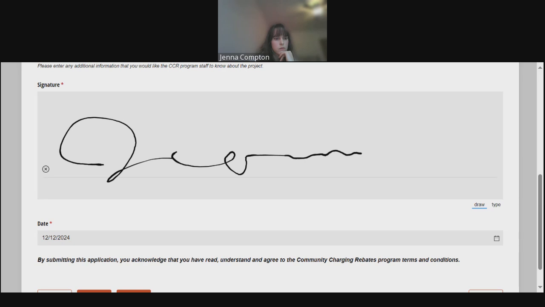Okay, and then Justin asked, you might have already touched on this, but is the level two rebate for 11.5 kilowatt covered by the 75%, or is it only up to 6,250? Justin, it'll be either the per port rebate or the 75%, whichever is less between those two. So we'd need to calculate, obviously, project cost before determining that. If you want, you can use, and I'll put it in the chat, the rebate calculator, because that'll help you figure out what your potential rebate will be.